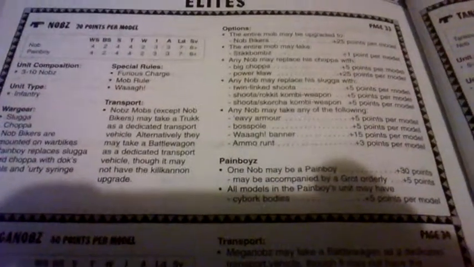Any models may have Cybork bodies. This is why Painboyz get brought to the party. Cybork bodies are 5 up invulnerables, and on Nobs like these with 2 wounds, that's great, particularly if you combine this with cover saves and armor saves and being on bikes. And because of Warbosses, they're allowed to take 1 as a troop choice, which is very good. They may ride in trucks or battlewagons, which I'll detail either in the troops or heavy support video because of their sections.